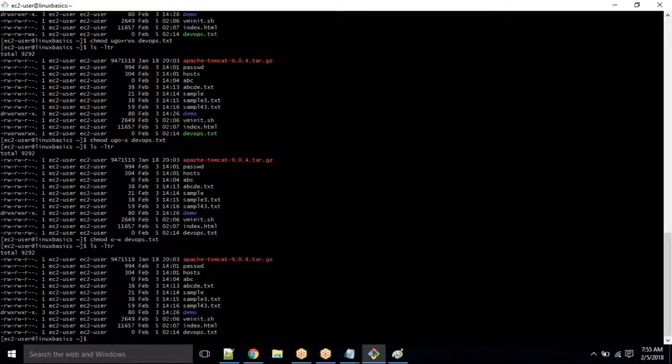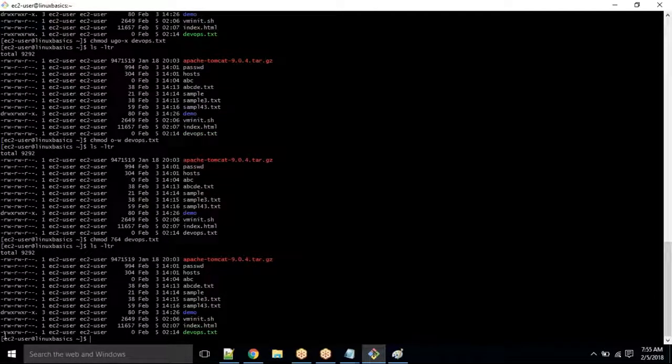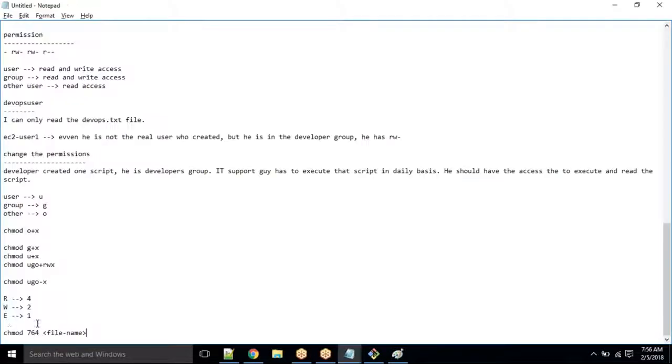Okay, chmod 764 devops.text. Now you can see user has the full access, group has the read write access, and the other has only the read access. So based on the combination you can add the sum. This digit goes for user, this digit goes for group, this digit goes for other user. So this will become very handy once you use this.